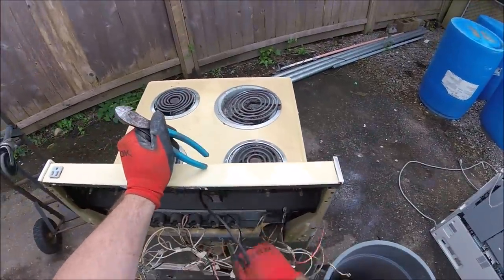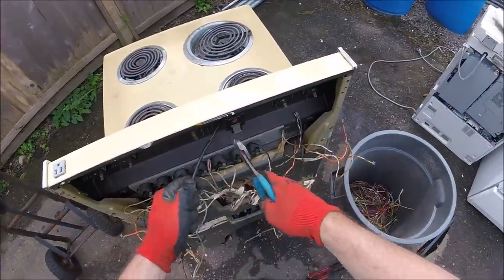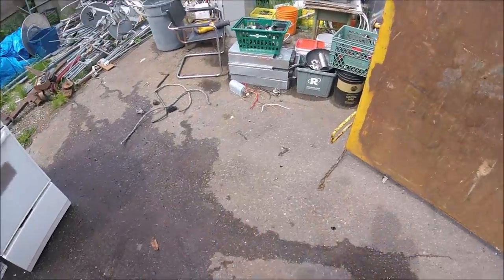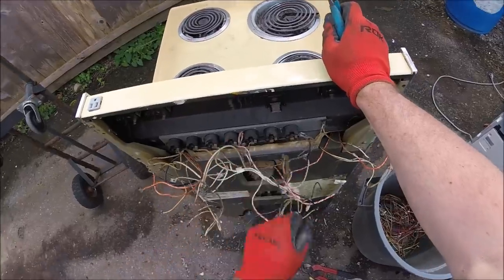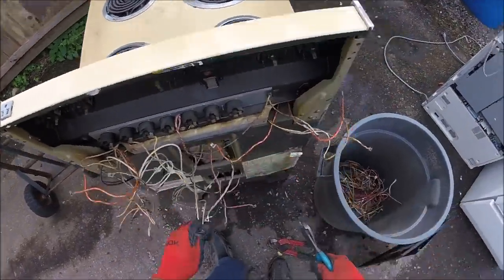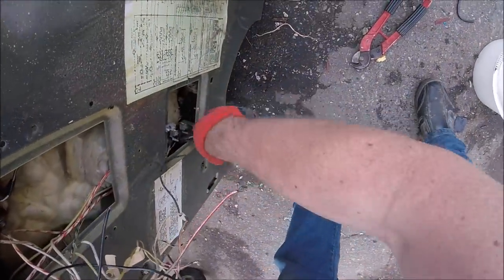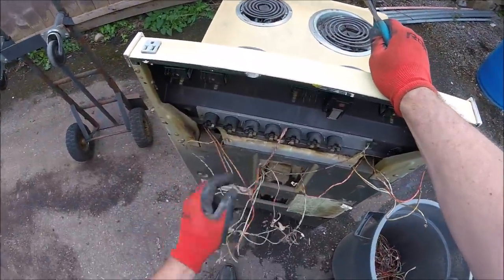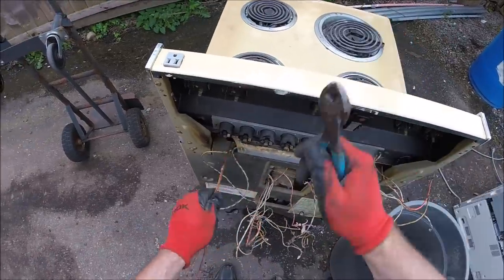Sometimes they come out easy, sometimes they're hard. This one came out a little bit harder. It's copper. In the copper pile. Okay, on this post here, we'll have a higher gauge or a lower gauge wire you can strip, a 12 gauge maybe.